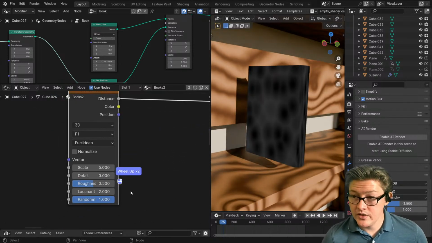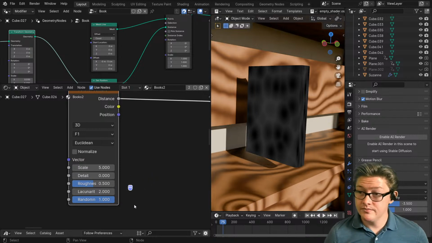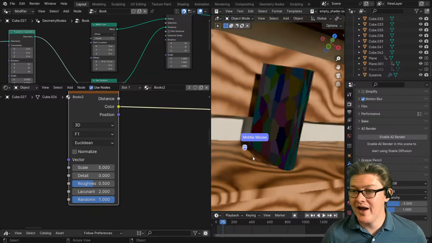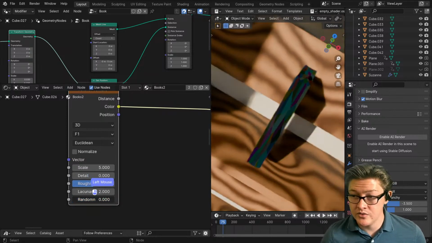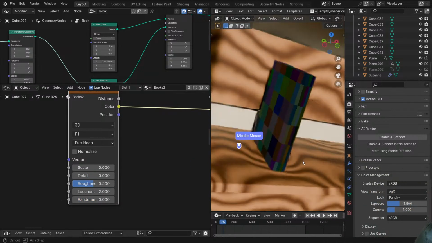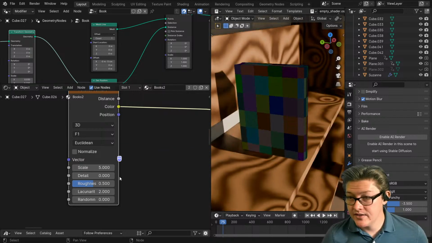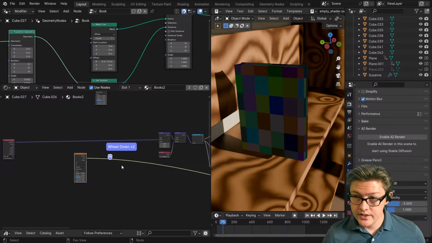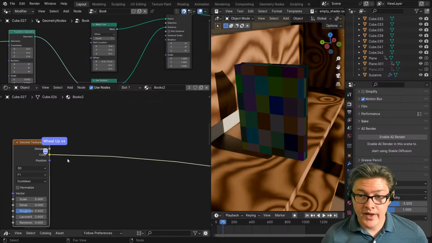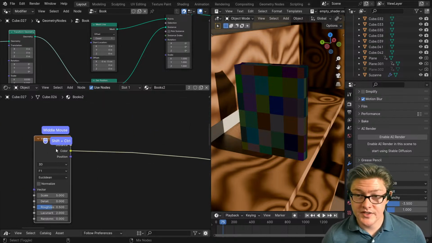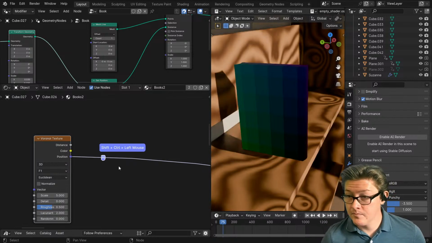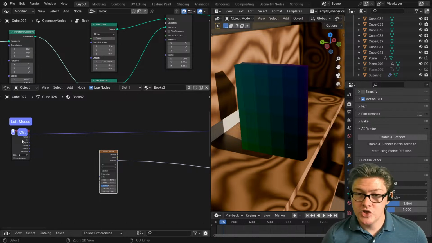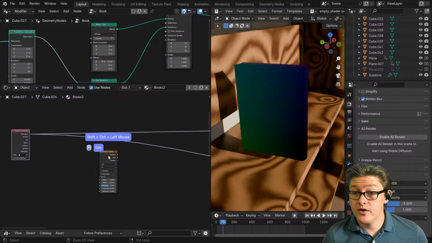First of all, we don't want these crazy cobblestone Technicolor, well, in this case, Technicolor giraffe spots. So let's turn the randomness down to 0 so that we get just a bunch of squares, and that will do for now, just for demonstration purposes. But if we shift control click on this again with the Node Wrangler add-on enabled, we see basically a Voronoi texture version of these generated coordinates.